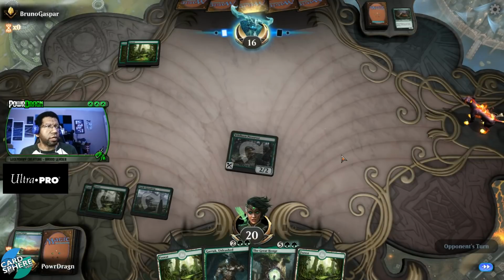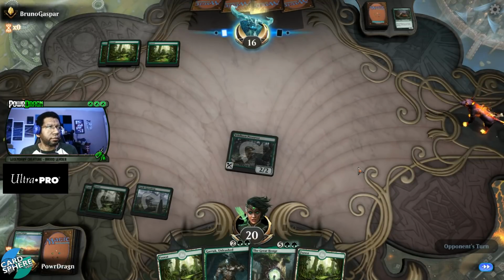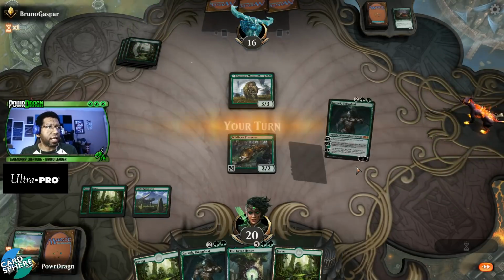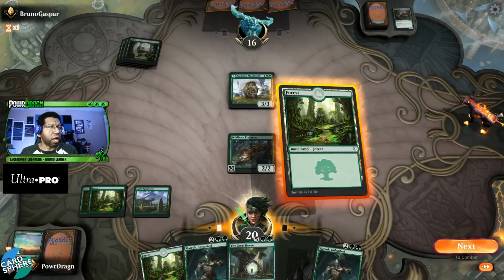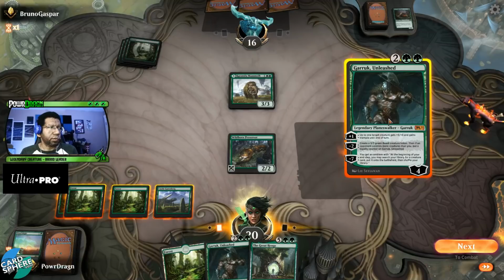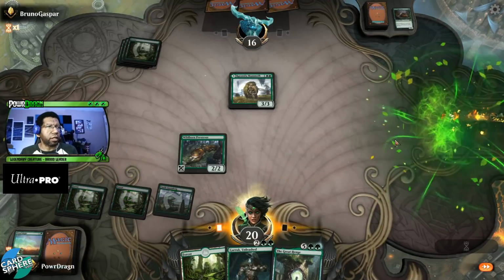All right, so that worked out pretty well. I mean, now they probably just play like Yorvo or something. And, okay, well, Mammoth. That's big too. That qualifies. All right, so here we're just gonna make a 3/3.